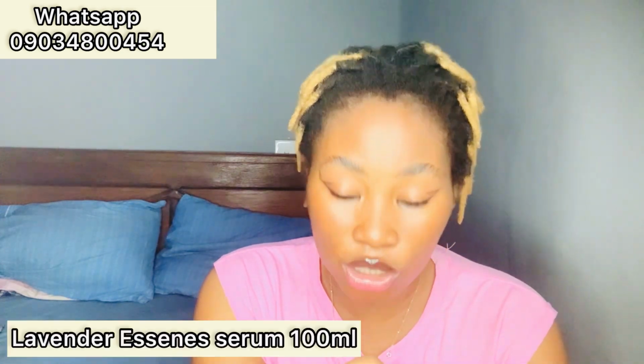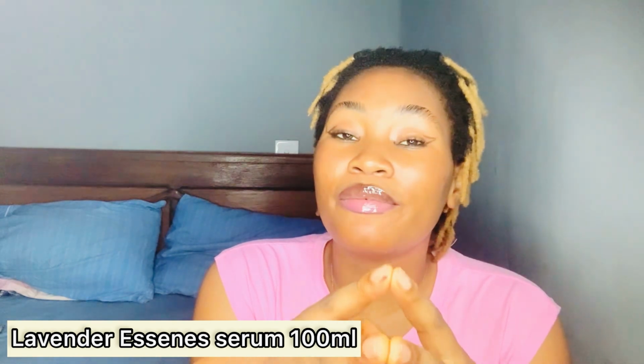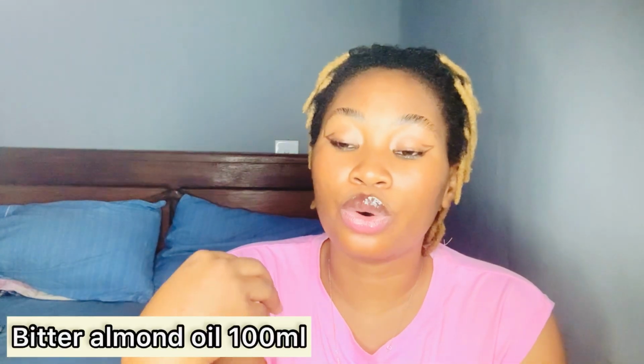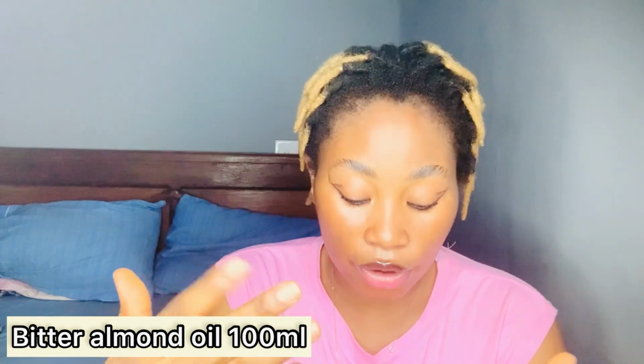The next oil you'll be needing is lavender essence. In this you'll be needing 100 ml. So now this lavender essence is a very good oil that is specially formulated for scars and stretch mark. Okay, so I would like you guys to google this particular oil so you will know the oil I'm talking about. Okay, so this oil is very very good for stretch mark, and it's good for scars as well. And then you will be needing bitter almond oil. So now you'll be needing this in 100 ml. So this is going to help moisturize the area where you have stretch mark, and it's going to help get rid of your stretch mark.